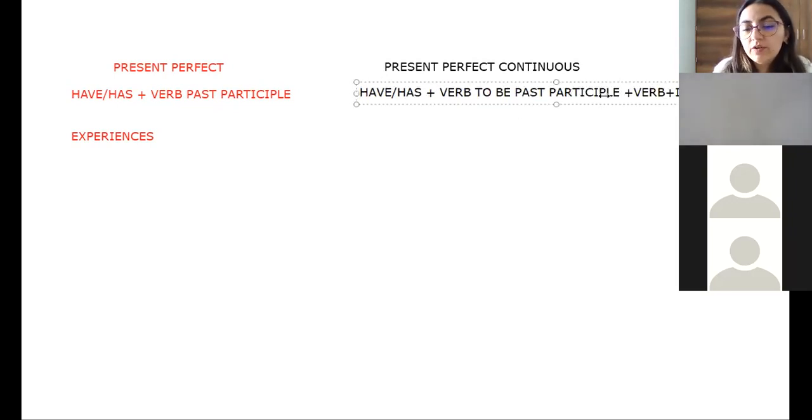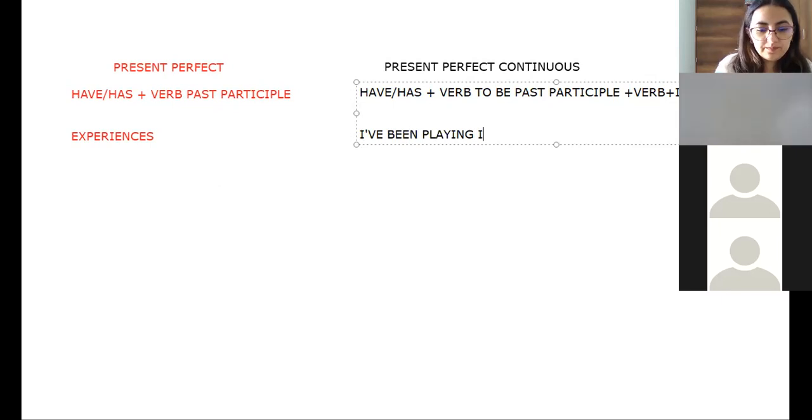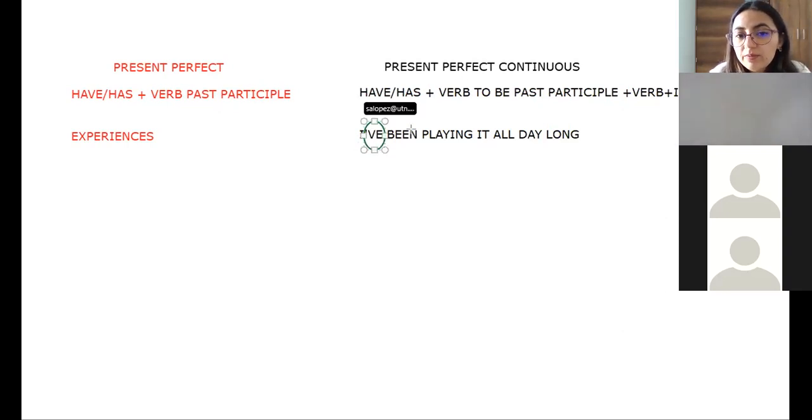Por eso es que ustedes van a encontrarse con oraciones como la que tenemos en el ejemplo. I've been playing it all day long. Sí, aquí tenemos, miren, el auxiliar have in this case. El verbo to be en pasado participio al utilizar been. Sí, I've been, she's been. Ojo que este been no va a cambiar ni para he, she o it. Se va a mantener igual para todos. Es decir, podemos utilizar you have been or he has been. Lo único que cambiaría es el auxiliar. Sí, ahí sí mucho ojo. Has been o have been. Y el siguiente verbo con la terminación ing. So, I've been playing it all day long.